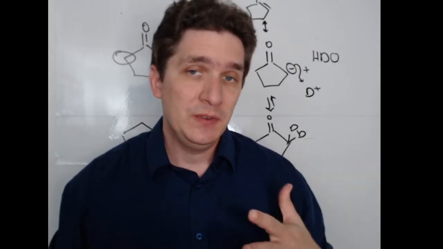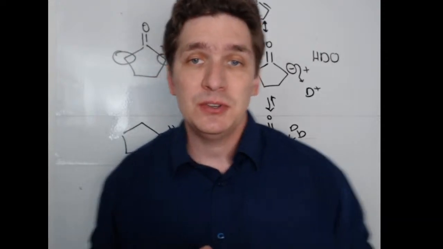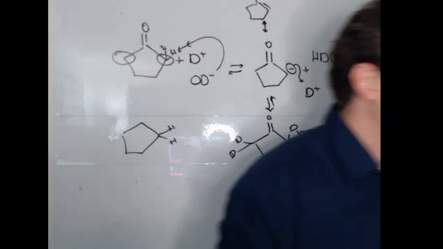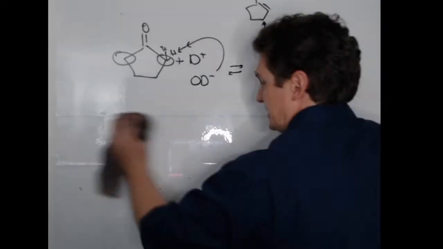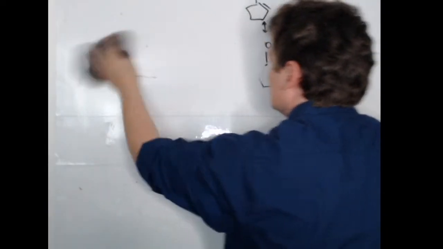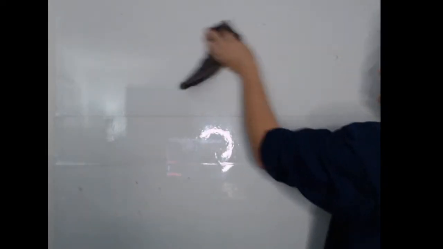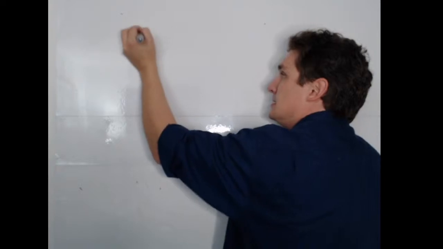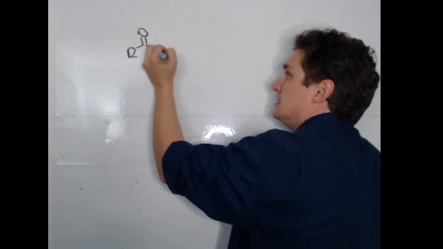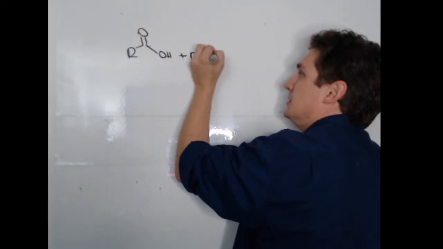So the D isn't really removing the hydrogens, it's swapping out with it. And so what you're actually seeing is an acid-base reaction. So a parallel here is carboxylic acids. So we know the hydrogens on carboxylic acids are acidic, that's why they're called acids. And let's say it was in deuterated water.